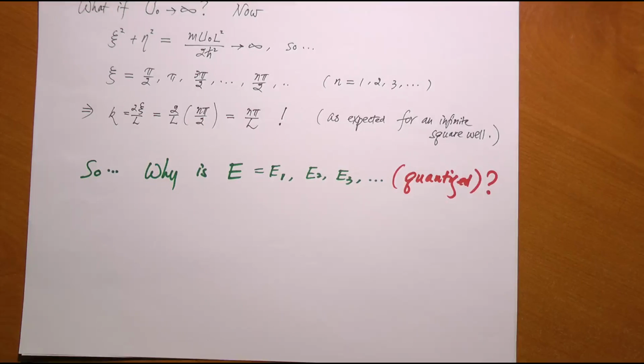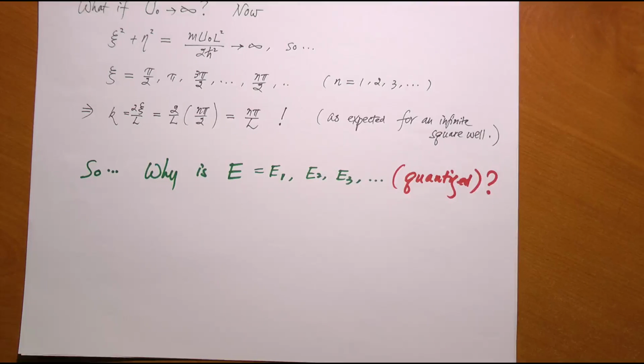Well, you have the definition of K and kappa. That's just the definition. You have the normalization condition, which is just the normalization condition. But where do the other four equations come from? They come from the boundary conditions at both ends of the potential well, x equals plus or minus L over 2. So you see, the reason why energy is quantized is because the solution to the Schrödinger equation must satisfy the boundary conditions. Here in this case, there are actually four borders, x equal to plus or minus infinity, and x equal to plus or minus L over 2. When you have to satisfy all these boundary conditions, you find that energy would have no choice but to be a series of discrete values, otherwise you will break these boundary conditions.